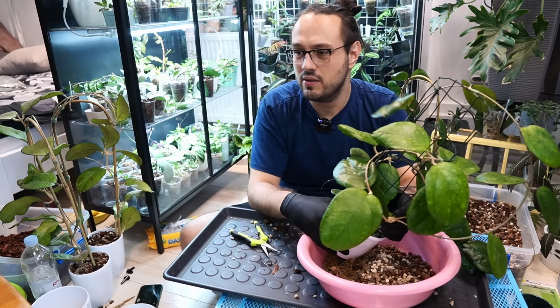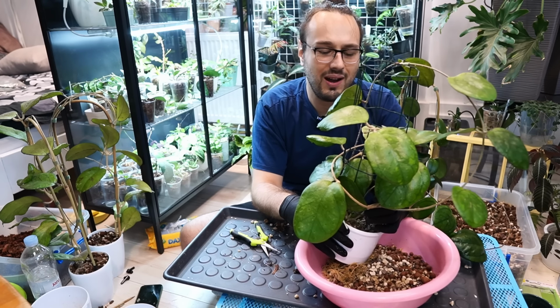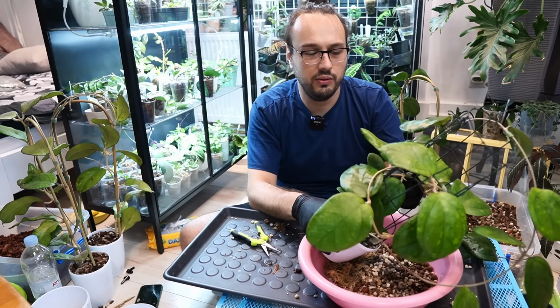I never liked this Hoya on this trellis. No matter how much I tried, she never looked good.